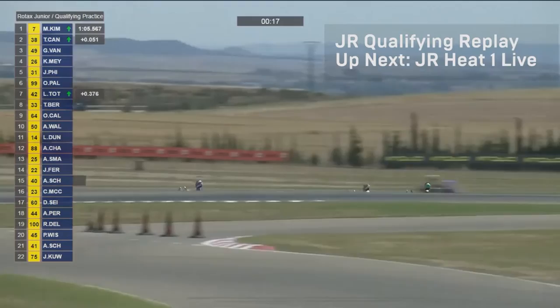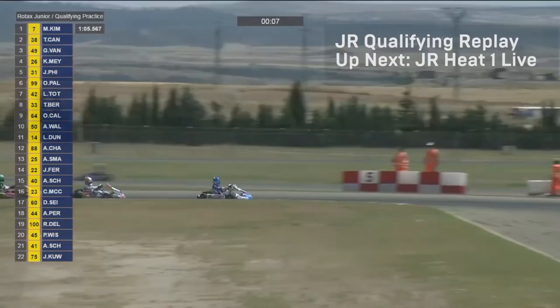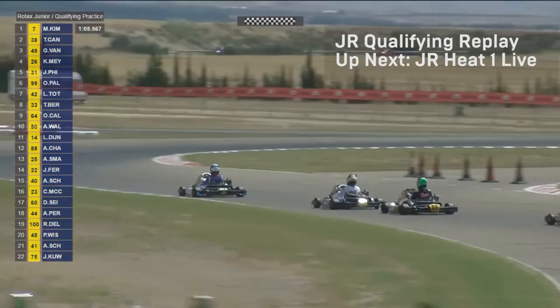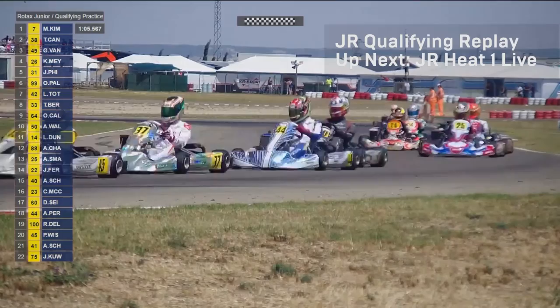It's Ollie Caldwell in the top six, with Andre Valter at number 50 doing a good job. They're all on their final lap with only 14 seconds left on the clock. Number 49 leads the group at the head, giving everybody a tow through turn five — the blue livery and blue race suit at the top of the times. But the times are updating, and Mark Kimber now goes to the top: 65.567 seconds. Tom Canning is second, then Bamberlo.